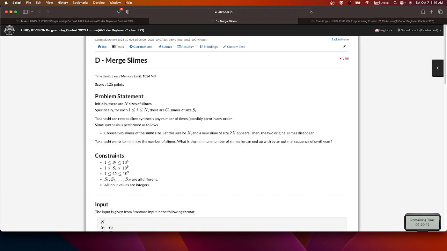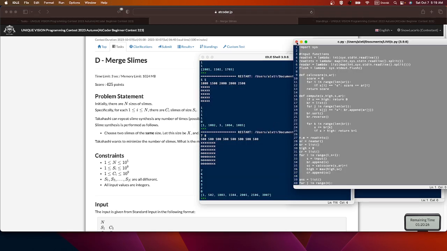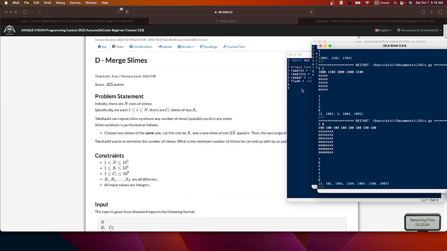Okay, Merge Slime should be the harder problem here. This is where, based on the point scaling, this should be a bit trickier.